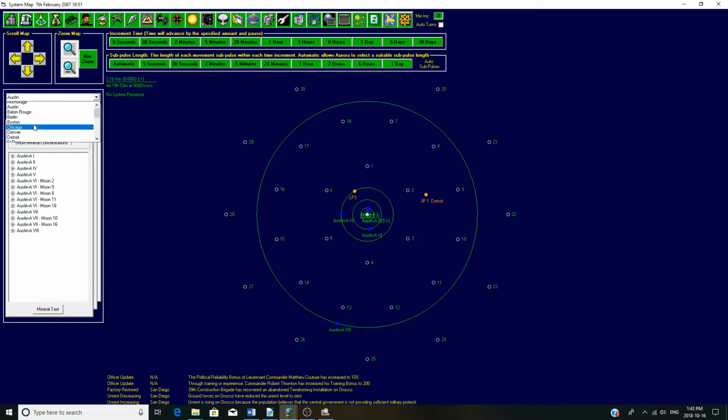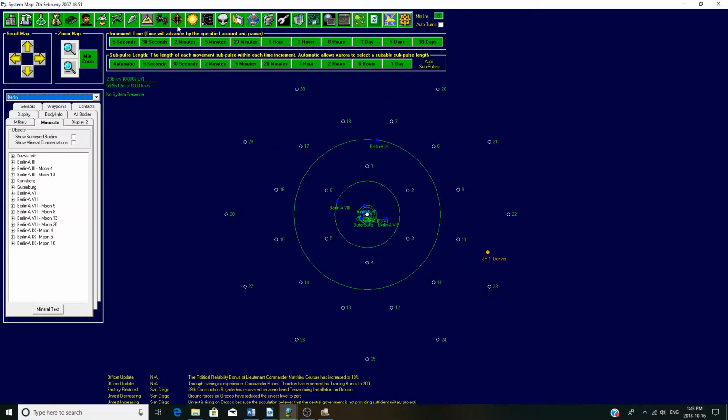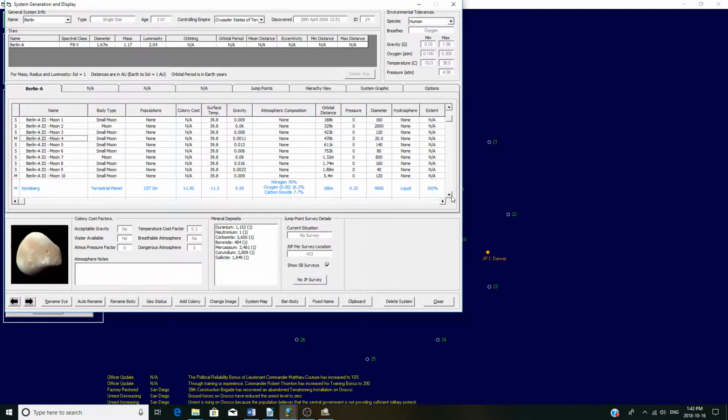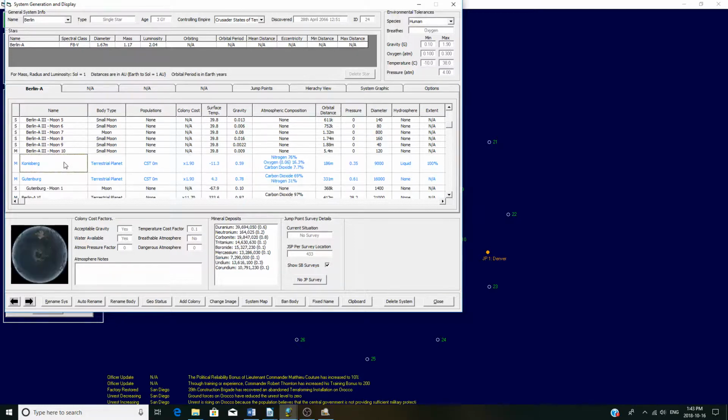But the big find so far is the Berlin system. Got an auto mine site here, 44 million uranium at one accessibility. So that is a big site there. Couple of moons here. Konigsberg, which has a very good mineral spread, and it's a habitable world.